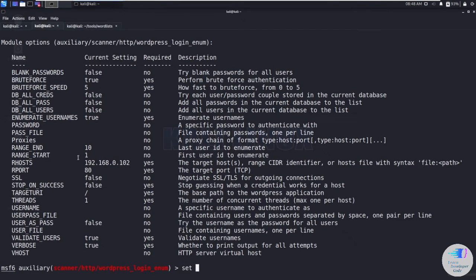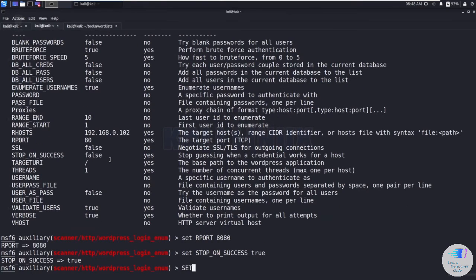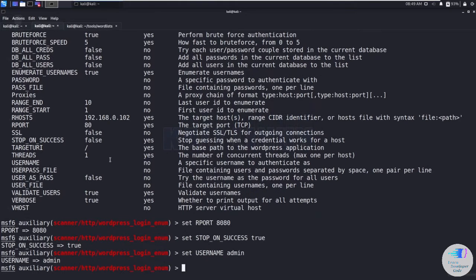We have the RHOST, and now we need to set the RPORT 8080, set STOP_ON_SUCCESS true, set username as admin, set PASS_FILE as home tools wordpress temp.txt.